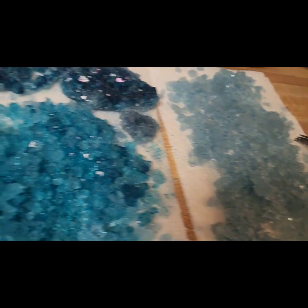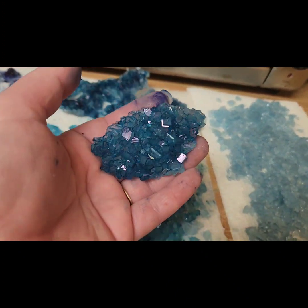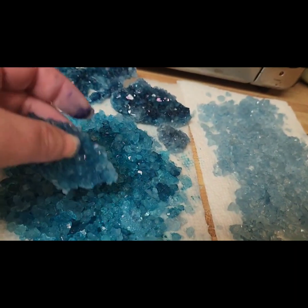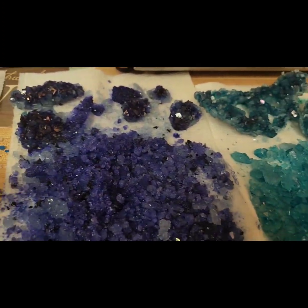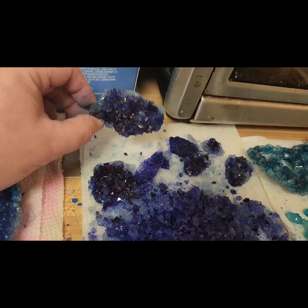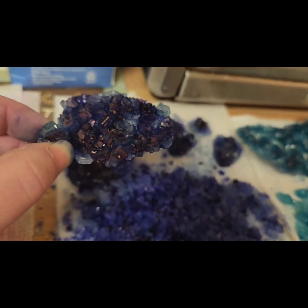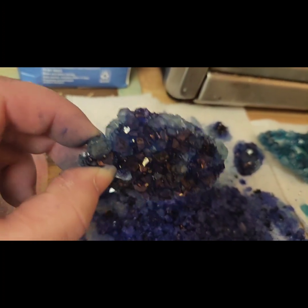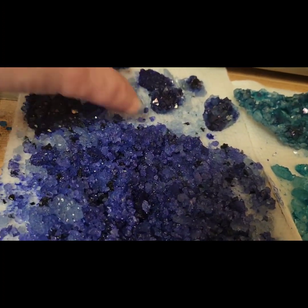Okay, so here's a piece of the teal. Another very pretty sparkly one, flat on the bottom. All right, and these here I wanted navy blue. As you see, I added more colorant, and I'm going to just show you what I do when I'm done showing you. But very pretty, sparkly, and I wanted to leave some little clear and peekaboo pieces on that.